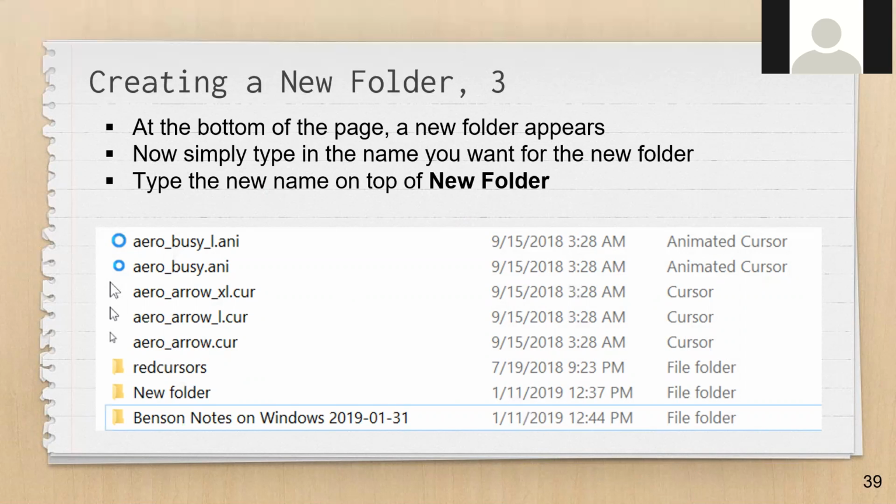I purposely left a New folder above there, one that I forgot to type the name in. So either I don't want it, and I should just delete it, or I need to change the name. How do I change the name? I just point at the words New folder and right click, and that little menu will open up and allow me to change that. I can then retype the name, or I can delete the folder. The way I delete it is I just point at it and press the Delete key. Windows will then say to me, are you sure you know what you're doing? Do you want to delete this folder? You say yes, and it's gone. Simple as that.